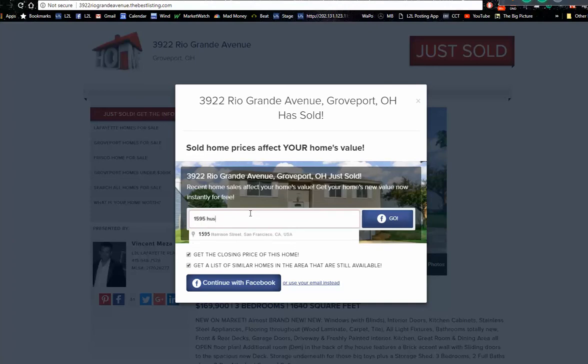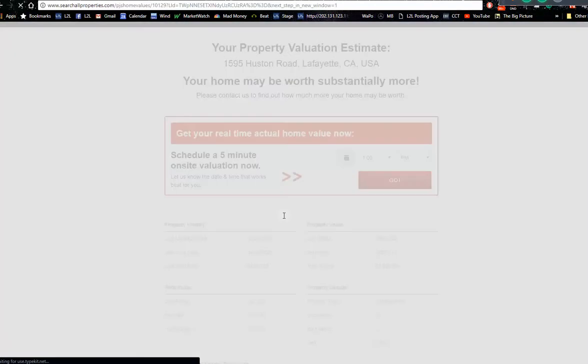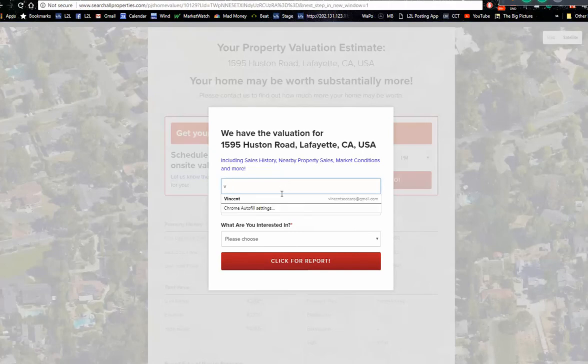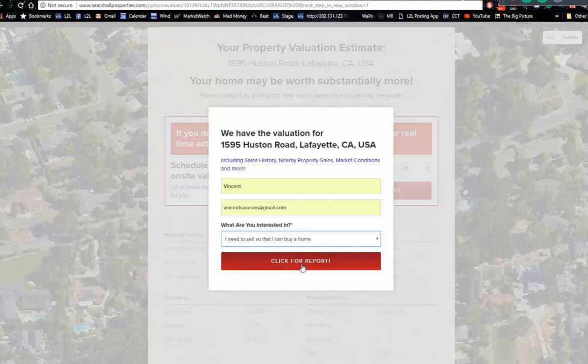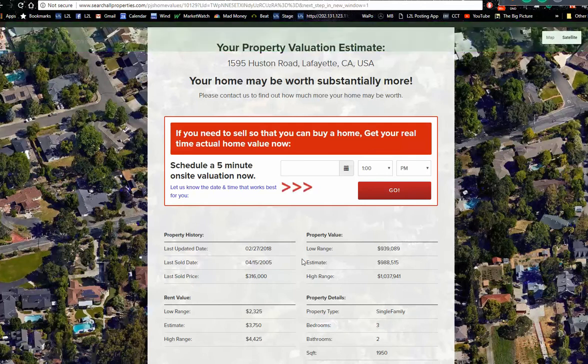And that is the whole point of listings to leads. If you're going to be doing anything on the internet, use our tools because there are a lot of ways to capture leads, right? Here it's saying we've got your valuation, give me your contact information. You probably know this form. Hopefully you know that we have this. This is all part of your account. We're going to give them an instant valuation, and you, the real estate agent, are going to get their name, email, and the address and the valuation that they're looking at, okay? And that's just one of the many tools inside of our system that you now have access to.